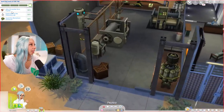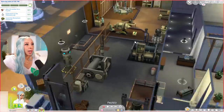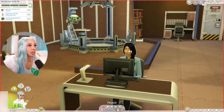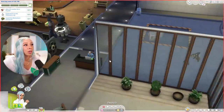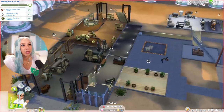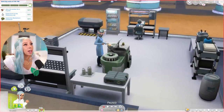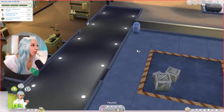So for work today, we need to ask a coworker for a crystal, experiment on the chemistry lab, invent the momentum conserver. Okay, so here are our coworkers. Who do we got? Any of your guys' sims? Doesn't look like it. We got Alice, Spencer, Kim, Abigail. Who's this? Oh well, it is what it is. We'll run into your guys' sims sooner or later. Who's this over here? Oh, we got Island Living Lady and Eleanor Elderberry. Okay. I wonder who we would get along with the best.